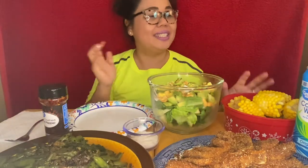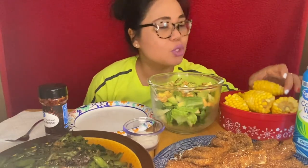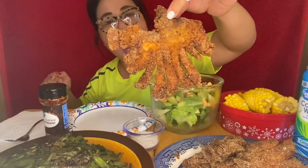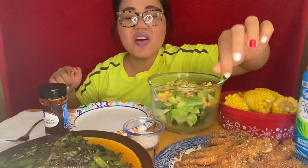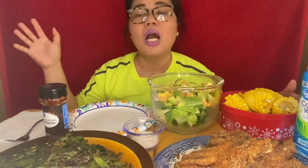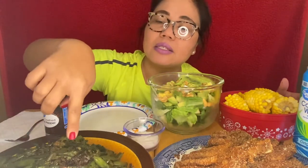Of course, my favorite corn. I got a beautiful sweet corn right here. And I have cornbread, breading, pork chop. You see how big that is? Yum! And of course, our green beans. What I have right here is the green beans that I sauteed with onion, garlic, chili flakes, soy sauce, and of course, topped with black sesame seeds right there.